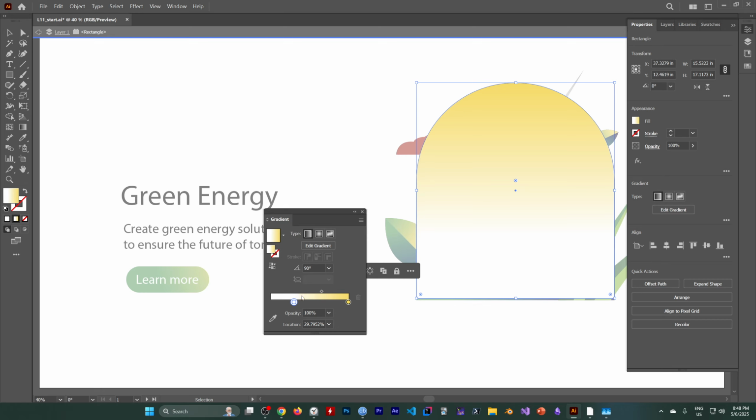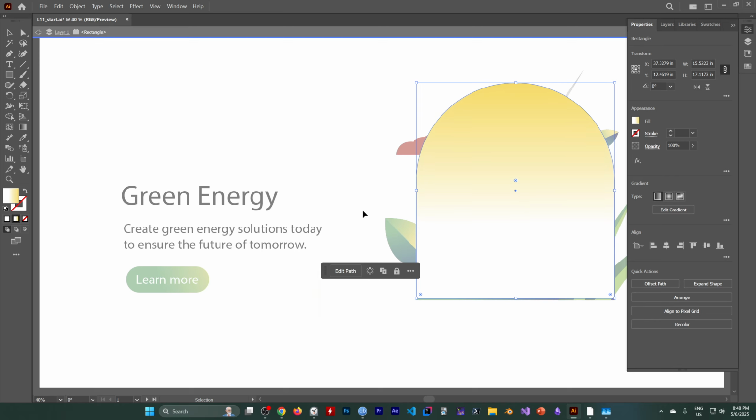So you can also drag this, and you can think of it like percentages. So this is 0 and this is 100. So 0 to, I don't know, this is 30, it's gonna be white, and from 30 to 100 it's going to transition from white to yellow. Close it. So that's one way to change the angles. Of course, I used 90 degrees. You can use any other angles.